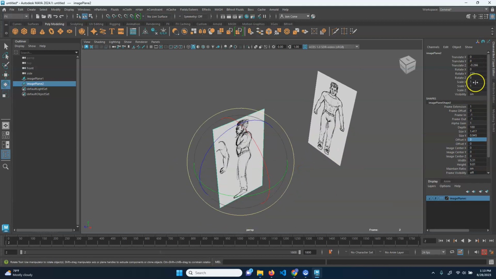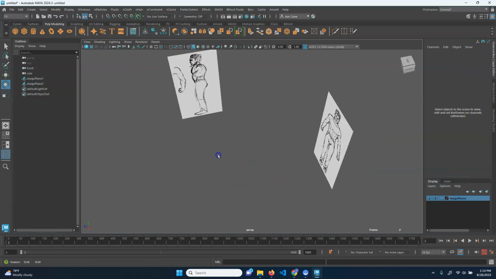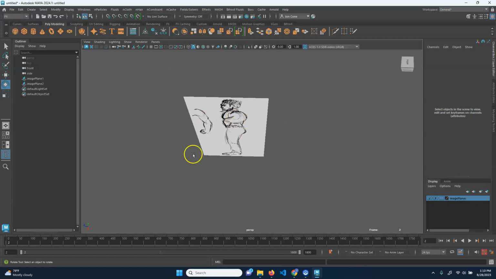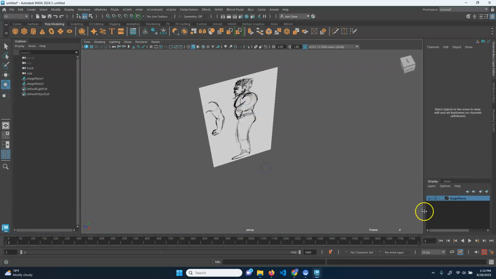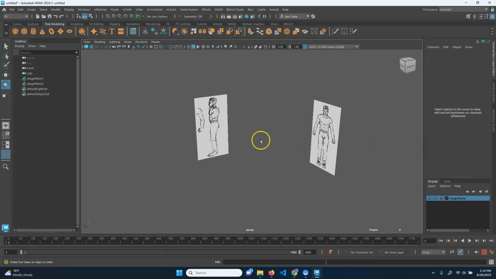Okay, so we're just going to do -12 up here on the translate. Oh, yeah, that one I moved. That was right. Translate X -12. There we go. Okay, that should be good. So now he's facing the right direction. You could also just change the original image so that it's facing the right way, and that should also work. I'm just going to go ahead and put these back to reference mode. And okay, so now we got those image planes in there. And the next thing we're going to do is box modeling.